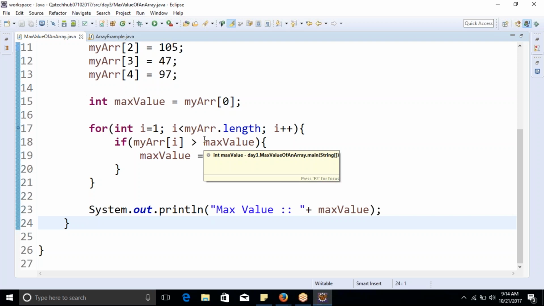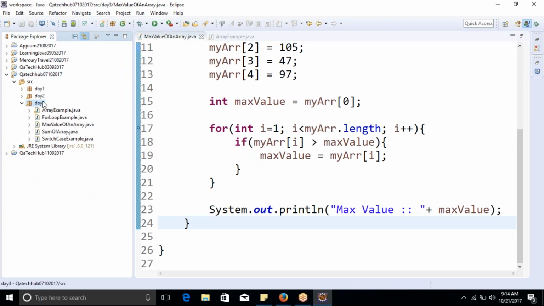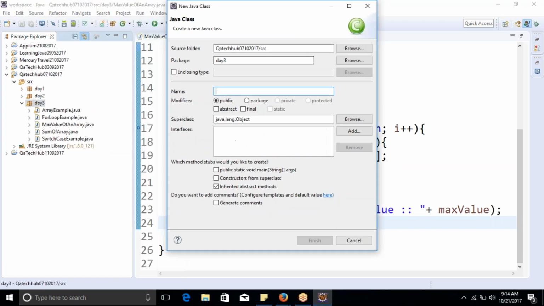Okay, so moving on, there is one more thing left in arrays which I have to explain now. Currently we have done only one dimensional arrays. There is something known as a two dimensional array as well, which I'll also take up. But before that, I'll first complete all the loops. I have just mentioned the for loop. There is a while loop and a do while loop as well. We'll cover that, and then only we'll move to two dimensional arrays.